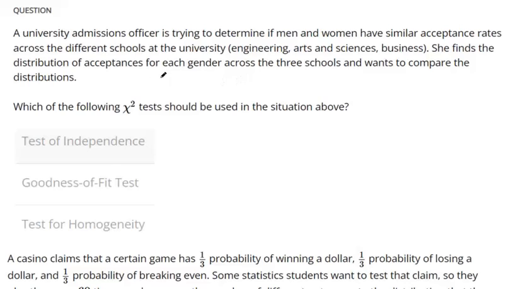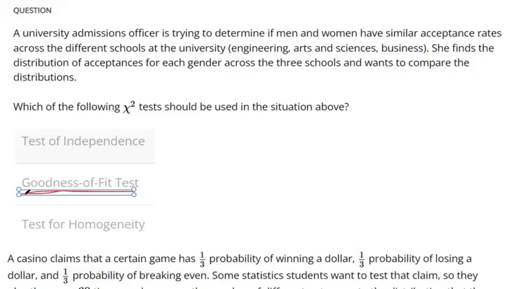Okay, a goodness of fit test is a test where you're trying to determine whether a variable is meeting some sort of predetermined pattern or some sort of expected pattern. So the one we often use is we conduct a goodness of fit test to see if our data is normally distributed. If the data was normally distributed, then we'd expect to get certain values, and you can use that for your observed and expected values for the chi-squared test.